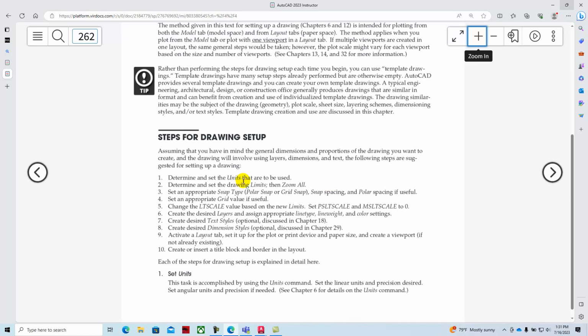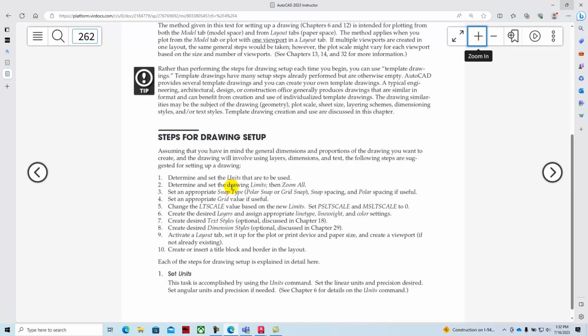So you would start off by opening up just a generic template, setting the units, the limits, the snap, the grid. LT scale we'll talk about here, where it's a factor, and you really don't need to worry about it so much on the mechanical prints as you do on the architectural prints, because the spacing between the lines changes. And so we demonstrated that in last chapter, but essentially we set that up to the inverse of the plot scale. And then layers, text styles, dimension styles in the layout tab.